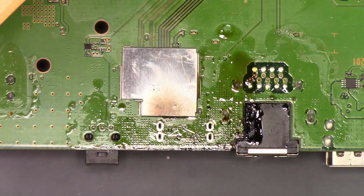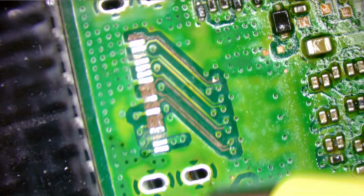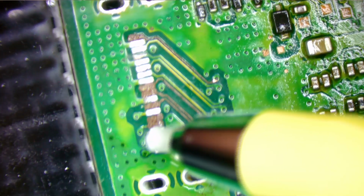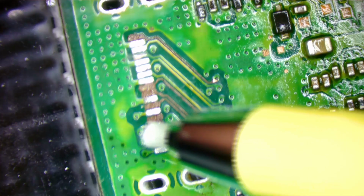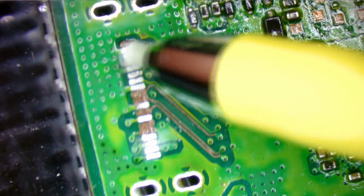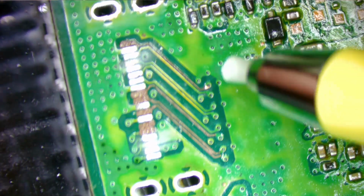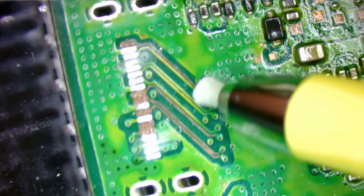All right, so I am going to pause and get set up for the next shot. So what I'm going to do here is I got these two oxidized pads. I'm just going to hit them with my fiberglass brush to get that oxidation off of there. Expose some copper. All right, and then I need to expose these vias.